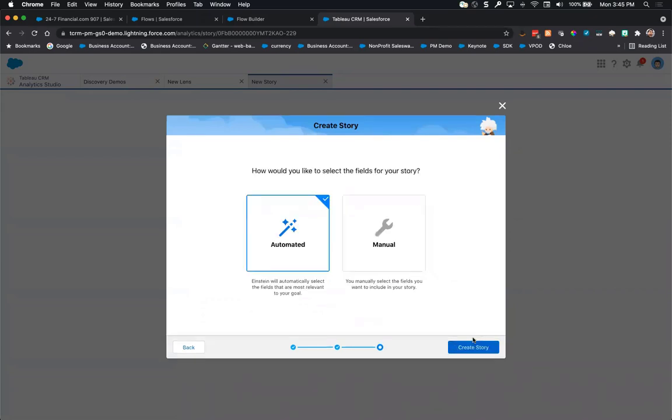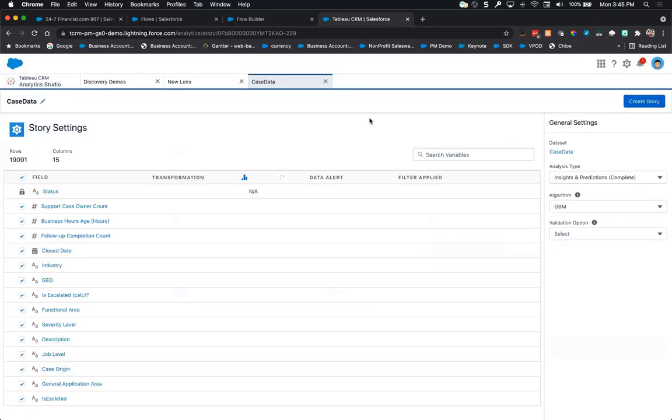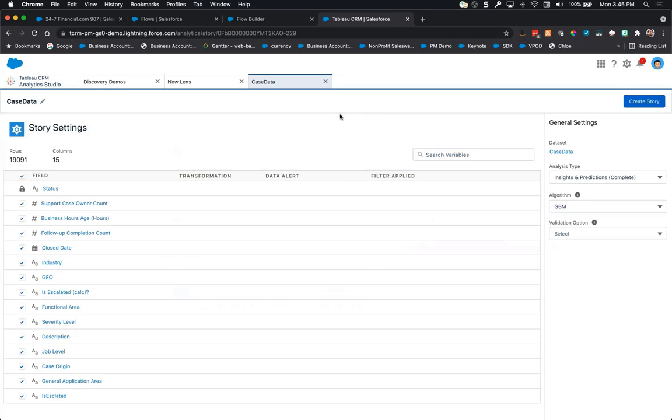Notice things are a little bit different. For the algorithm, we only support tree-based models. You can't do multi-class classification with our general linear model. You have to use a tree-based algorithm. So that's why it defaults to GBM, because this will be the fastest.